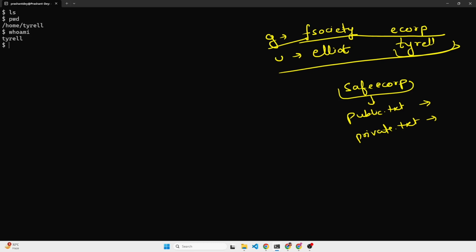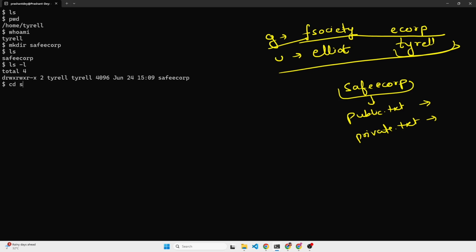Okay, so now I'm basically going to create a folder called safe ecorp, right? So my folder got created. And you can see the permission level of this, which means anyone can come inside this folder. Everyone has access to execute, but title just has the access to edit, and also people from the title group as well. Okay, so we can go inside this folder and try to create some files.